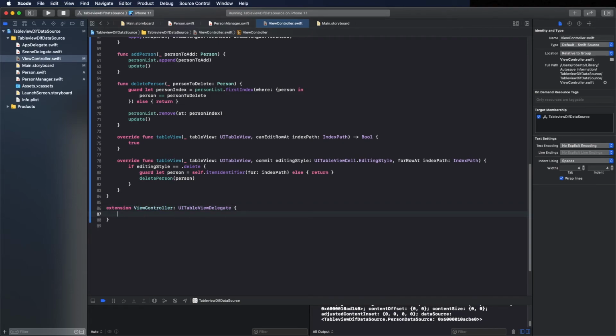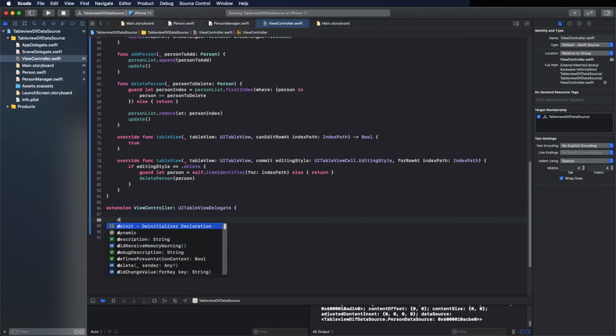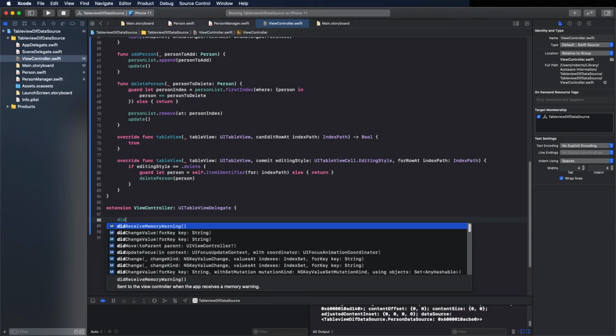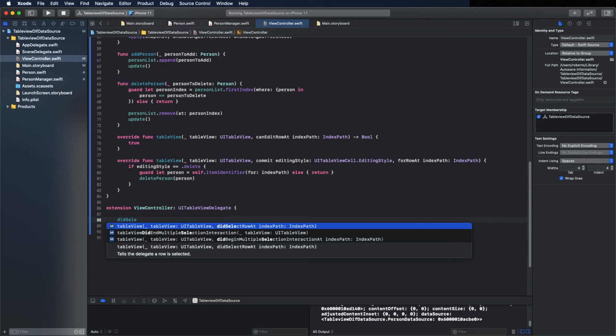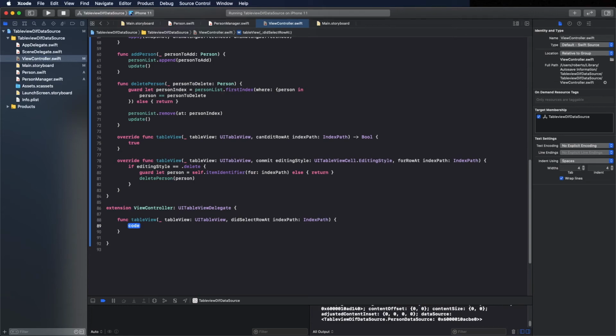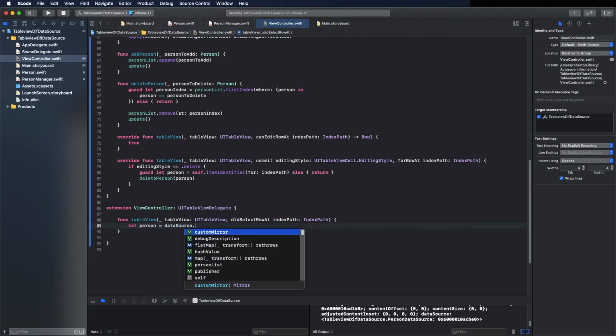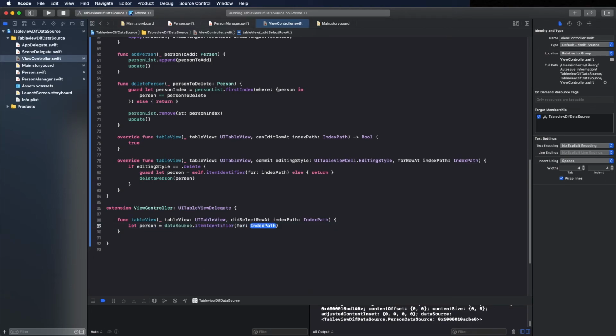and here you can override didSelectRowAt, same way as in the other data source method, and here to get the information about the cell you clicked, you don't need to use the row.